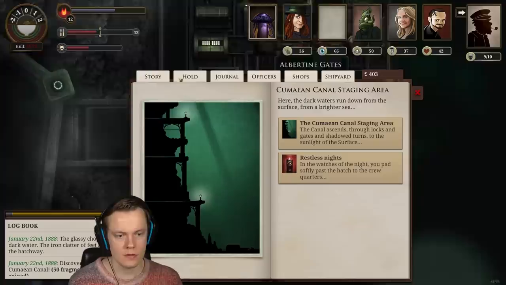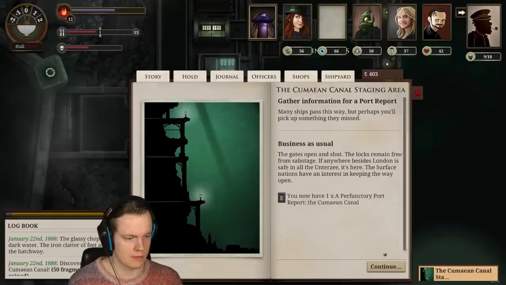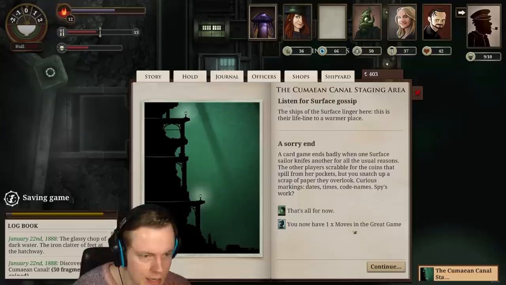Restless night. In the watches of the night, you pass softly past the hatch of your crew quarters. What is that all about? Pilot port report. And then listen for surface gossip. You now have 1 moves in the great game.